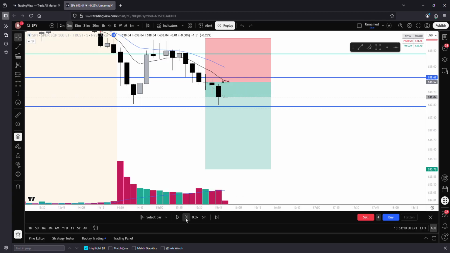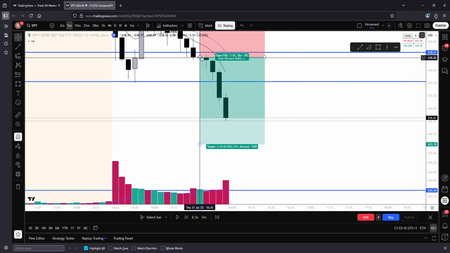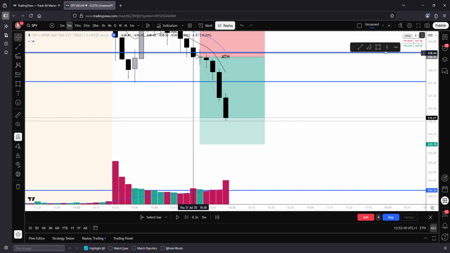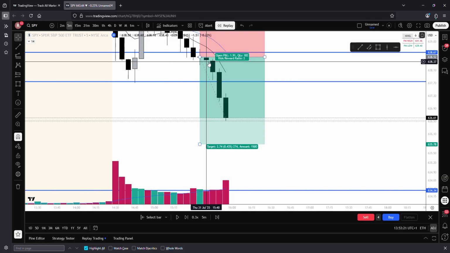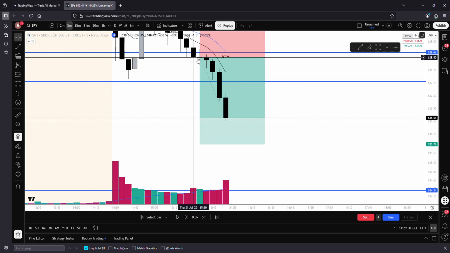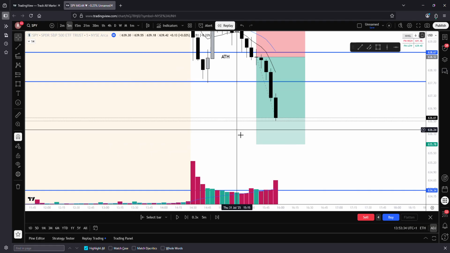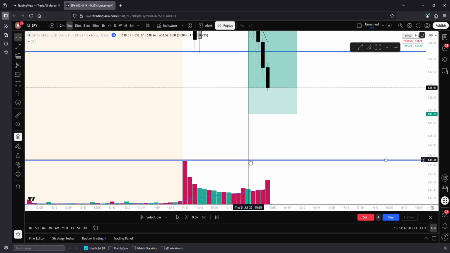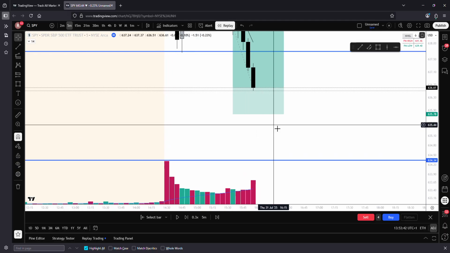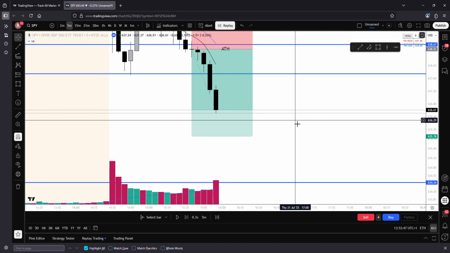Let's just play the tape on a little bit, and what can you see? Bears stepped in here, a bit of a volume anomaly, another volume anomaly here, but then you can see prices just beginning to waterfall down out of here. We are now down through this level. Our next important level that we've got marked off is down at 634.33. So the trade is moving well with us right now.